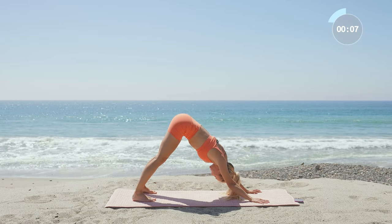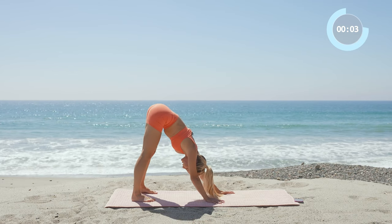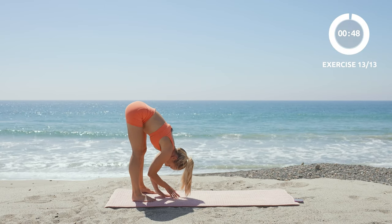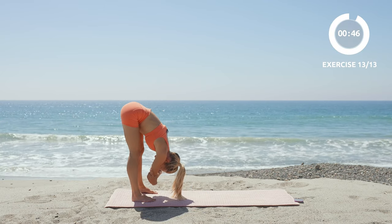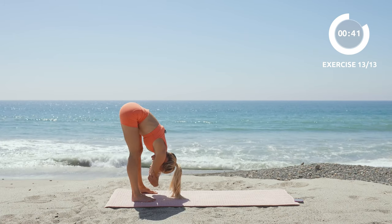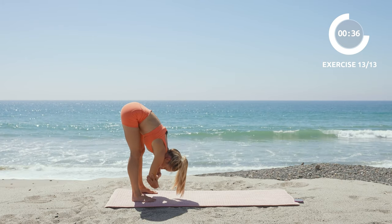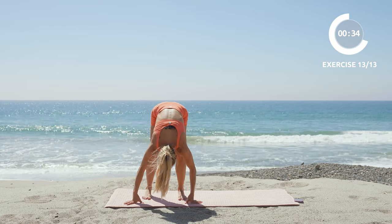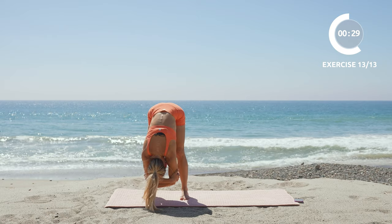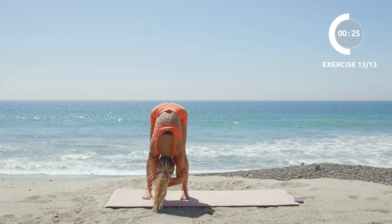Back to downward dog, and then slowly walk your hands back towards your feet, nice and slow. And then grab onto opposite elbows right here and allow the spine to just traction open. Nice, and you can sway side to side. Feel like you're just swaying in the wind. Peaceful and happy. Have a little slight bend in the knees.